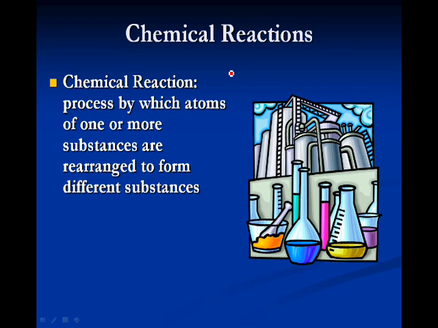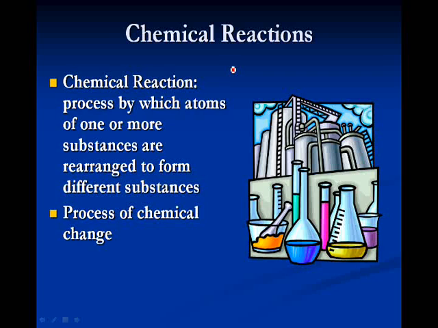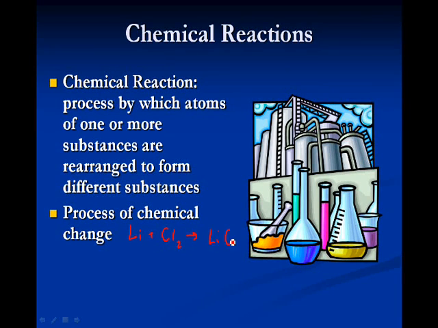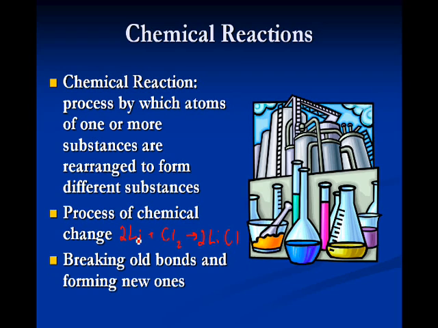Well, chemical reactions are processes in which atoms rearrange to form something very different. And the chemical reaction shows us an overview of that change. Now, we did study that if you look at something like lithium plus chlorine makes lithium chloride, and let's see, it seems like we need to have it balanced like that, that really takes a series of steps in which lithium is ionized and chlorine is broken apart and ionized, and all of these things happen.